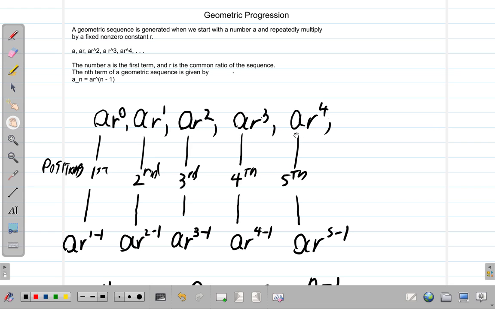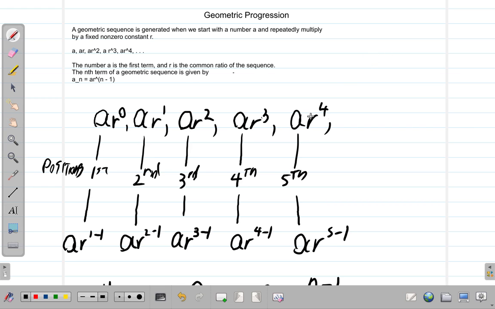Now, as to why they call it a common ratio. If you want to know what R is, when you're given the terms of a geometric sequence, just take any term and divide by the term before it. Why? Because when you found a certain term, you multiply the term before it by R. So you need to go in the opposite direction to get R. You divide by the term before it.